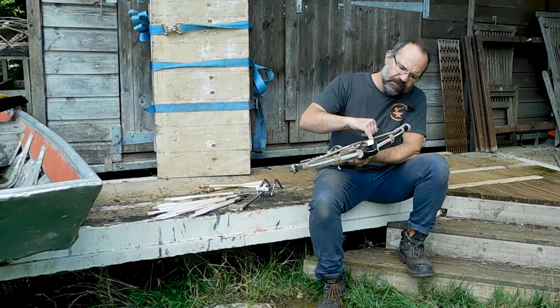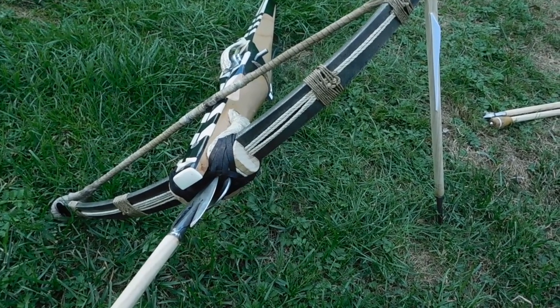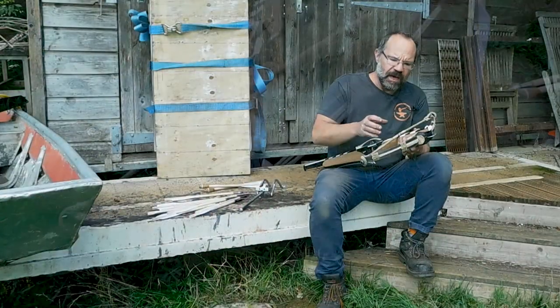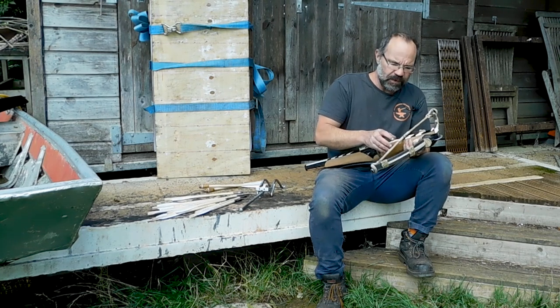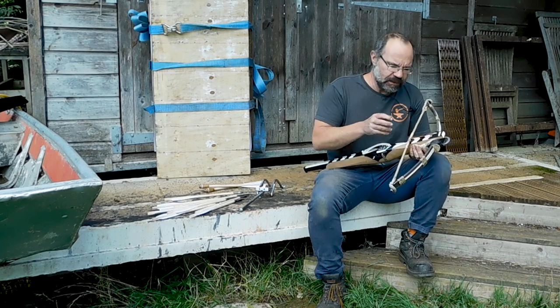Looking at the front here again, we've got woven leather braiding — that serves no purpose other than a bit of prettiness. We've got safety cords. Historically, bows did break and you see this in museums all the time where bows have been replaced. They couldn't be sure of the metallurgy, they couldn't be sure of the heat treatment process. Although empirically the smiths were very good, they couldn't be certain.